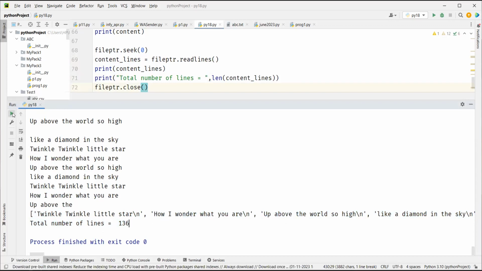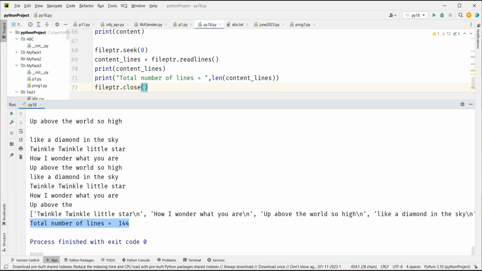If I run it again, it gives 144, because the write code is also above, so every time you run it, it writes to the file. It writes 8 lines: 4 lines of twinkle twinkle and 4 lines of Baa Baa Black Sheep. Every time you run, 8 lines get added, and each line is put as a single list item. So len of this will give you the number of lines in your file content.